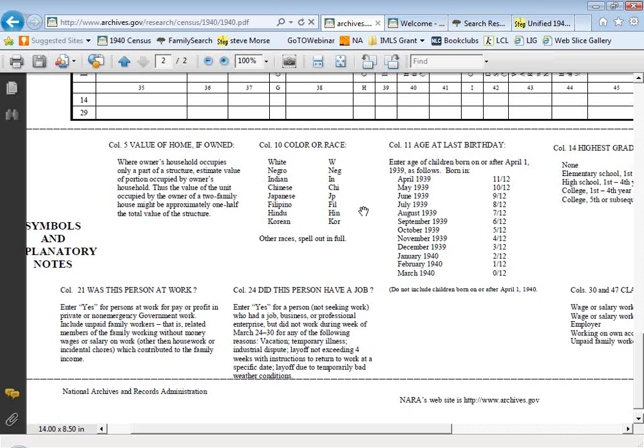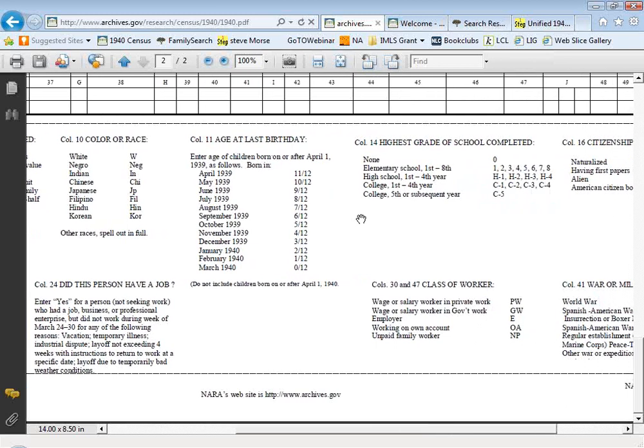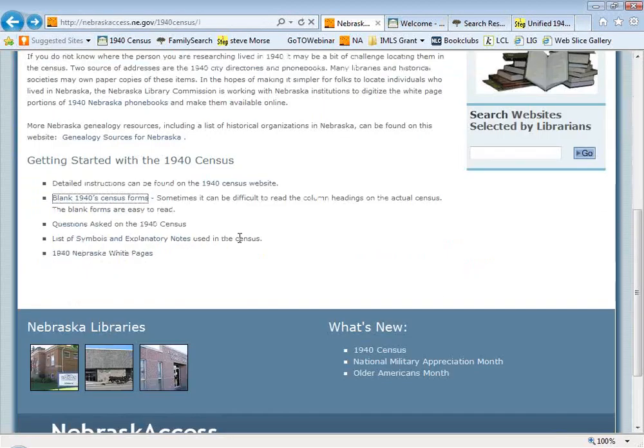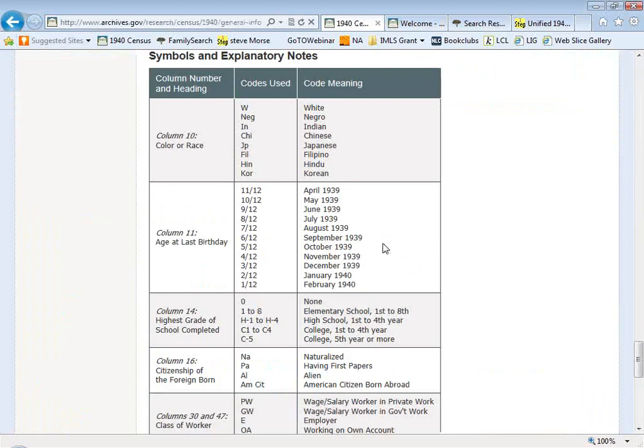Age at last birthday. People were asked what their age was at their last birthday, but there was a little chart there that the enumerator could use for babies who were less than a year old. So this is how they would figure out what to write in based on what they were told. If we back up to our page, there's a better chart that's easier to figure out.